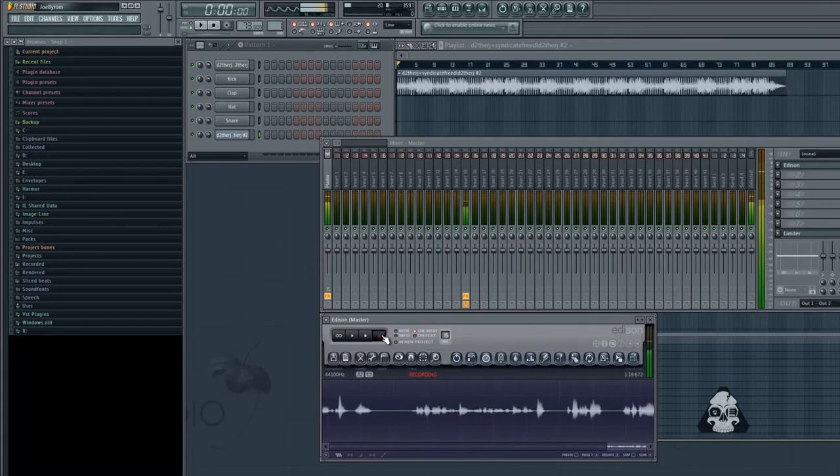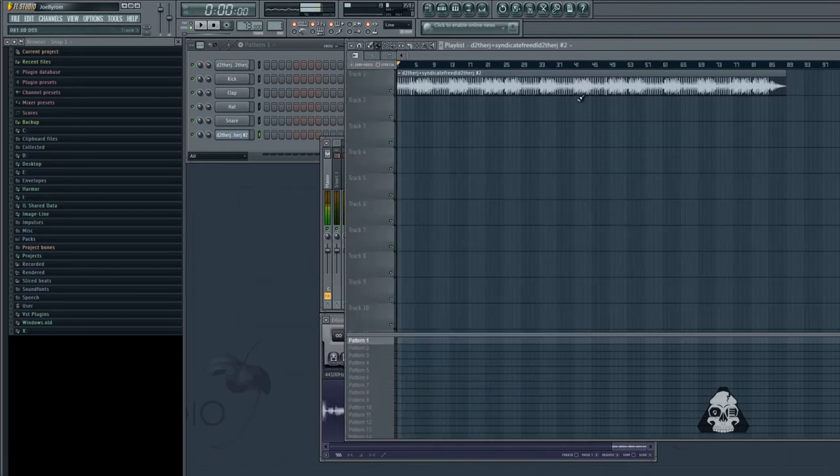Let's jump in here. I'm going to have to record this hook without the screen share because I can't record two audio sources at once. And after I get the hook recorded in, I'm going to bring it in here, and then we're going to start to show you guys some techniques and some stuff that I use to get that chopped and screwed effect and how to get vocals sounding pretty clean. It's not going to be a tutorial on mixing, but it's a basic editing technique on how to get the chopped and screwed effect and how to get it to sound good. So let me get this hook recorded, and I'll meet you guys back here in a few minutes.